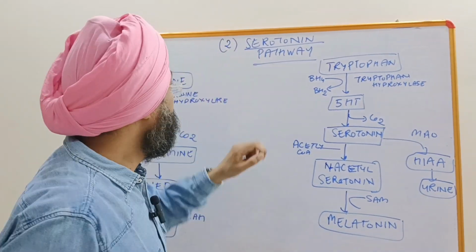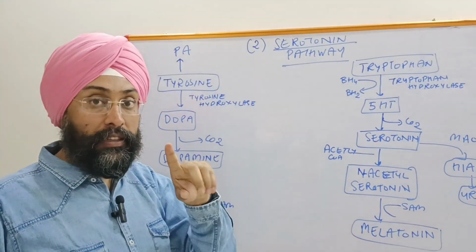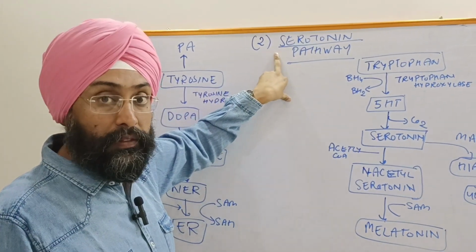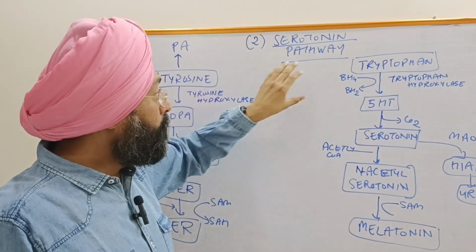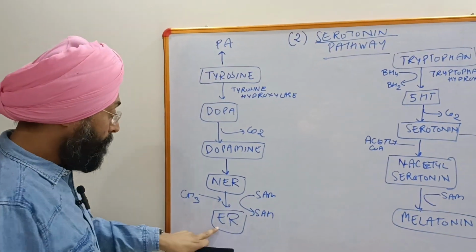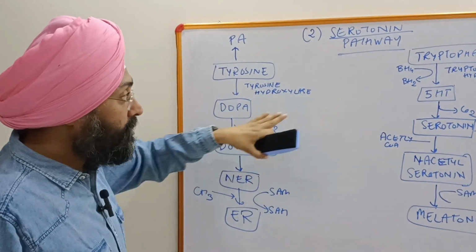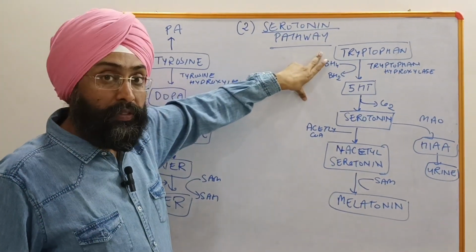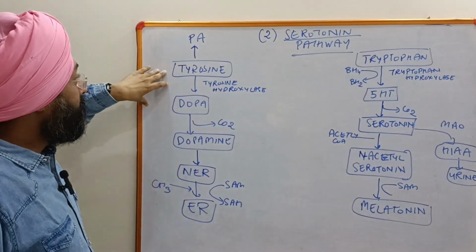Now the second pathway is the serotonin pathway. The earlier pathway was the kynurenine and anthranilate pathway. The second pathway is the serotonin pathway. That is the major pathway. So in order to remember this, remember the pathway of synthesis of epinephrine, right? These reactions will proceed in a similar manner, right? So first is tryptophan, and here is tyrosine, right?